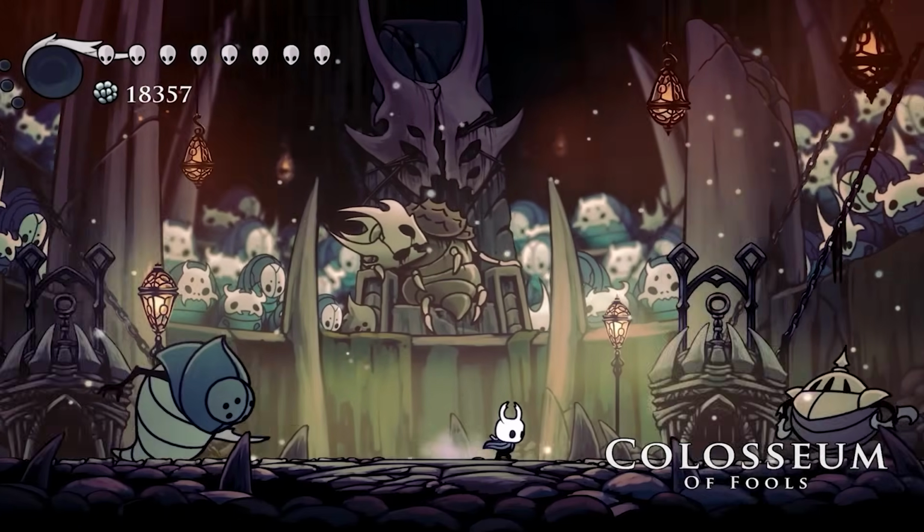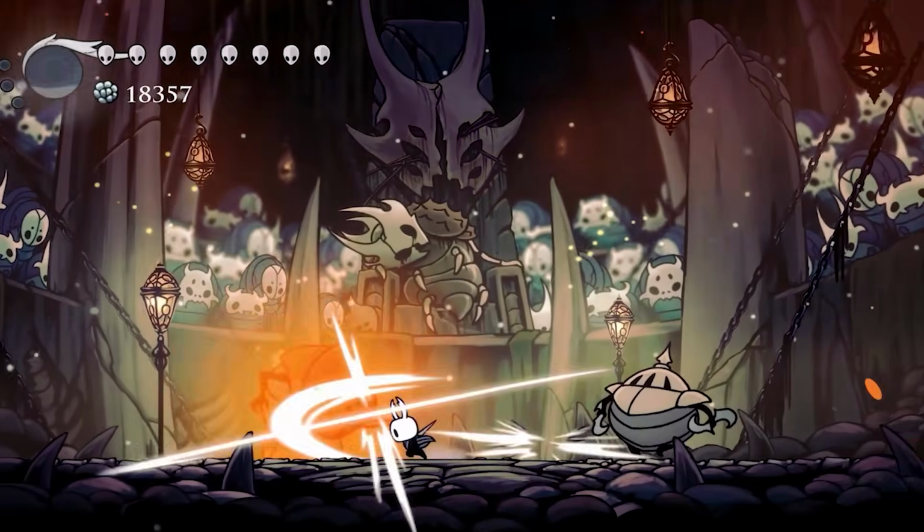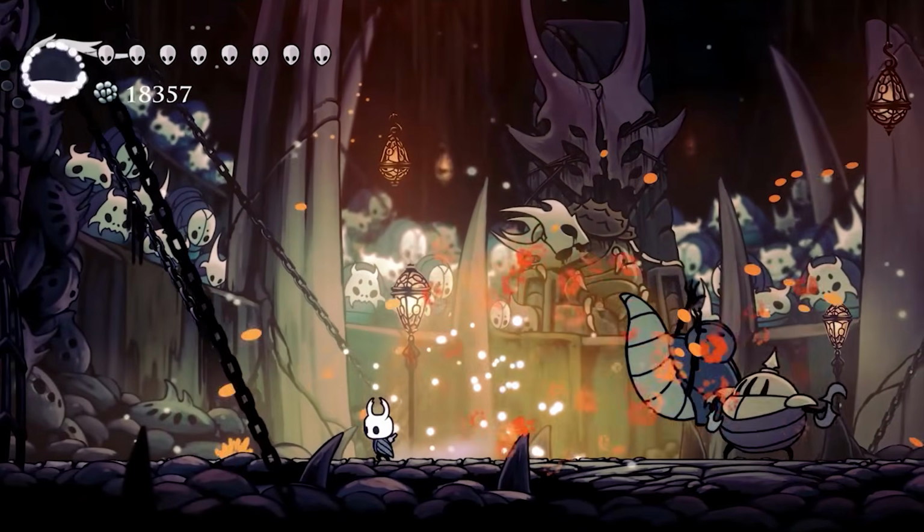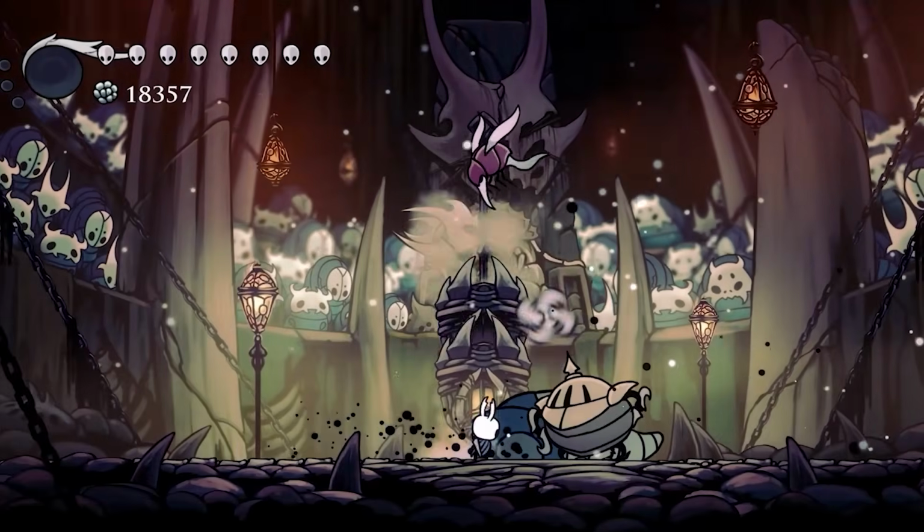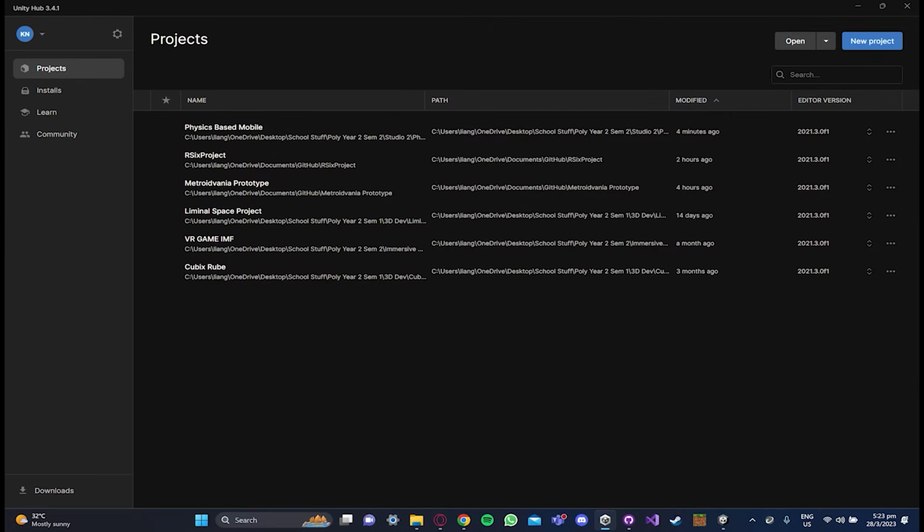Our goal for this series is to help you recreate the movement mechanics, the melee mechanics, and the spellcasting mechanics of Hollow Knight. In this inaugural episode, we'll be covering how you can create a new Unity 2D project, how you can create the basic walk and jump movements of our player character, how you can animate these movements, and how you can get the camera to follow the player.